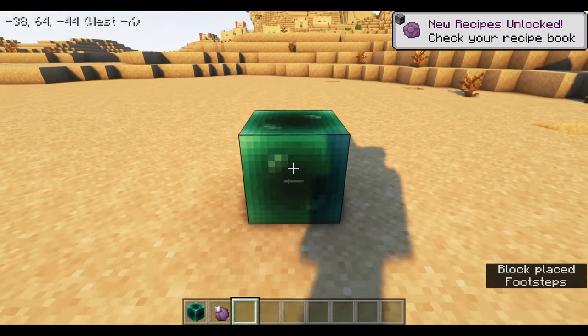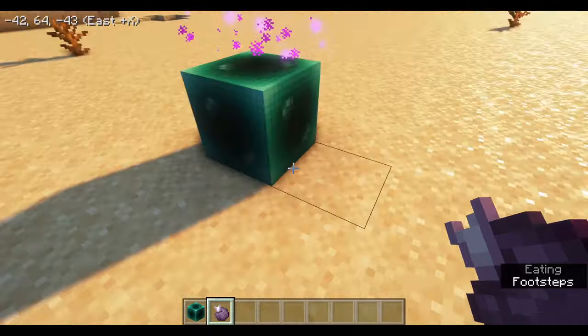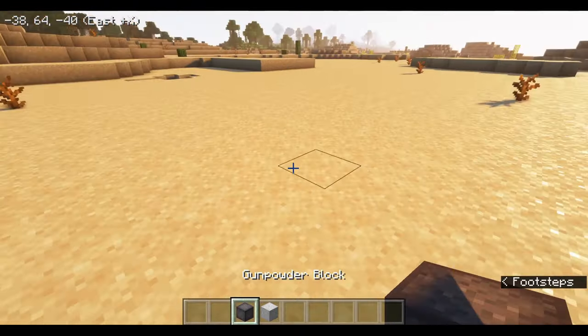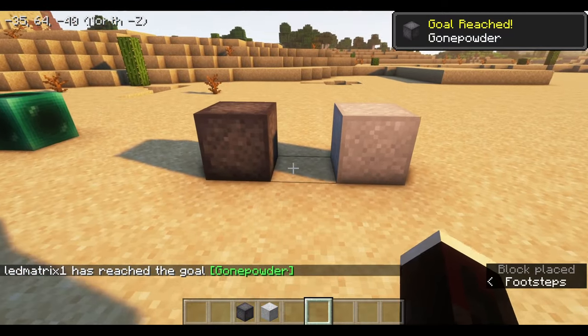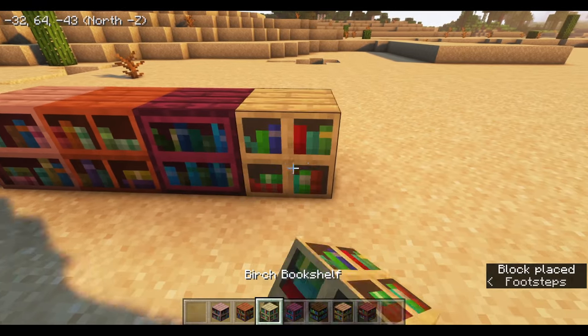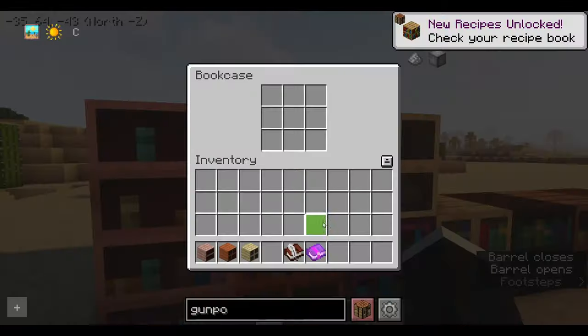You can make an Ender Pearl block. Eating a chorus fruit within a certain distance of the block will teleport you to it. The distance can be configured in the settings. You can condense other blocks as well, such as gunpowder and sugar. Bookshelves now come in all wood types. And there are also bookcases that you can store book items in.